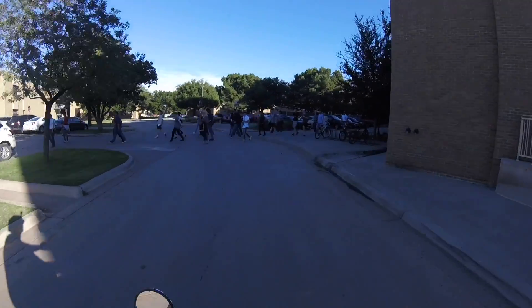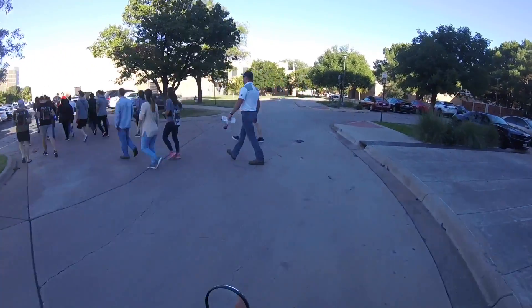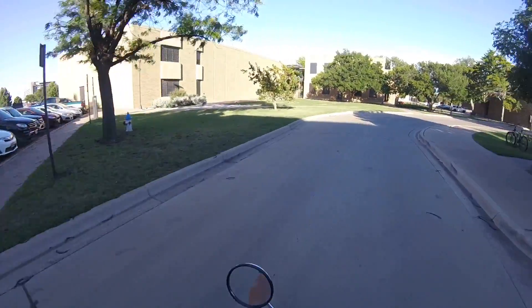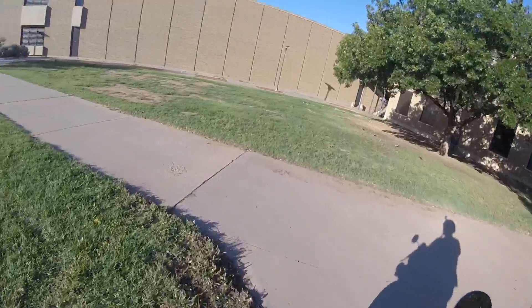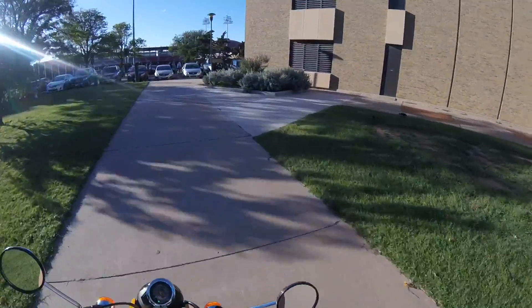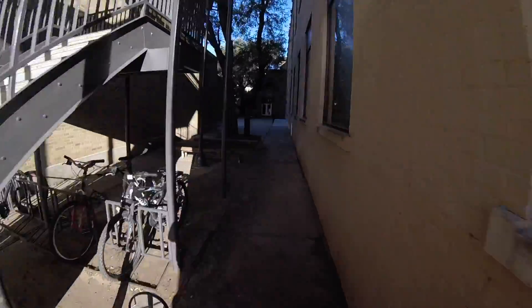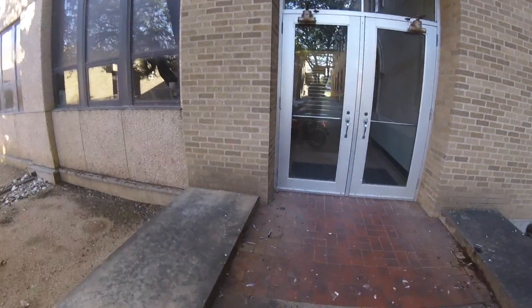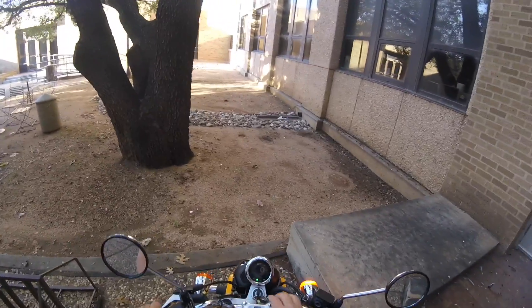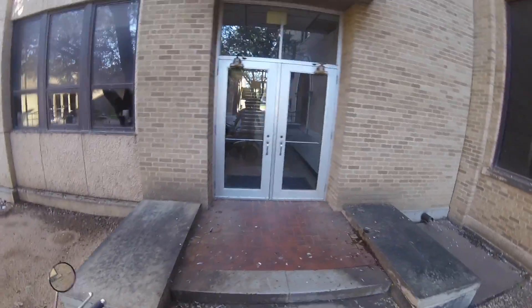Here come some pedestrians — look at them checking out the bike! This thing is so small I don't have to park in a parking lot spot. My parking space is kind of secluded, hard to find, but I can go down the sidewalk and park right by a door that leads to my office. My office is right behind those two glass doors. I can park right here by the bike rack — how perfect is that? If this looks like your commute, the 2019 Honda Monkey bike might be for you. For me, I think it's brilliant — a great ride, super comfortable, and does exactly what I needed it to do.